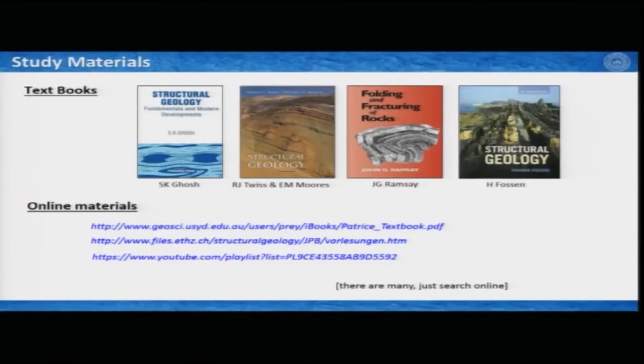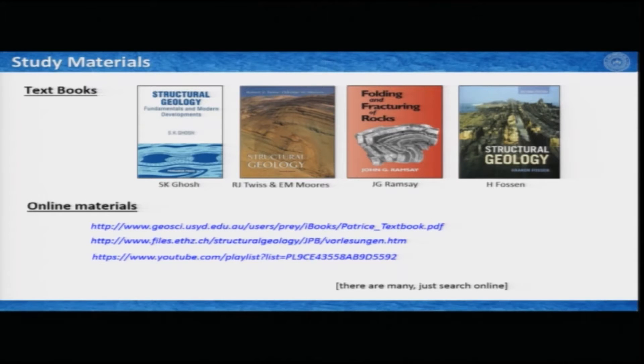The second and third books are classic ones. The second book is 'Structural Geology,' the second edition by Twiss and Moores — it covers the entire span of structural geology. The third one, by Professor John Ramsay, is 'Folding and Fracturing of Rocks,' a classic textbook of structural geology ever considered. It is very important to have this book in your library — it is essential reading. The fourth book is relatively new, written by Professor Fossen. It is written with many application examples, the language is very easy to understand, and most importantly it has fantastic colored field photographs and a complementary series of illustrations helpful for understanding different structural features.